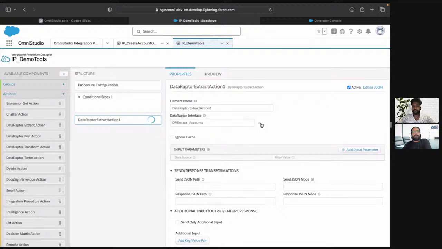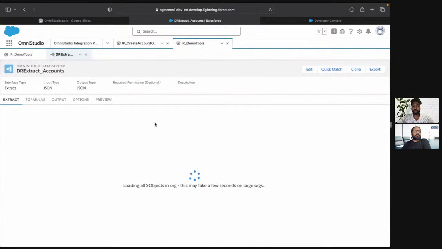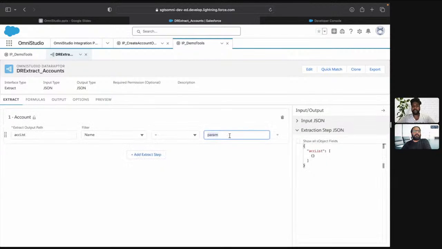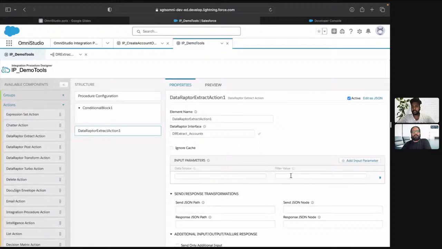As part of this data raptor, we want to pass a param value. These should all make sense by now because we have already gone through all of this. Let's say test as GTS1.